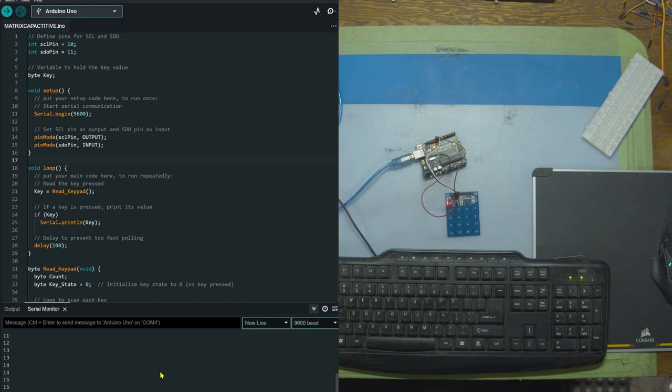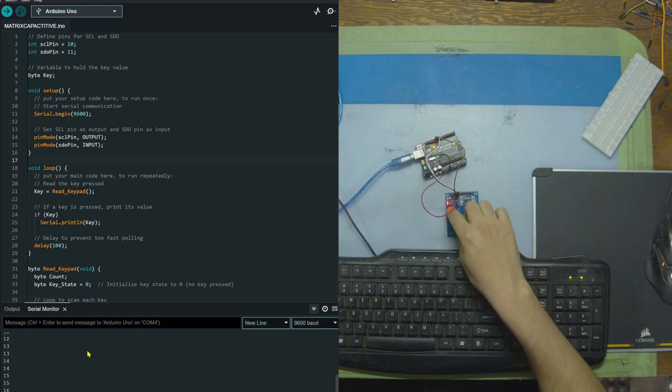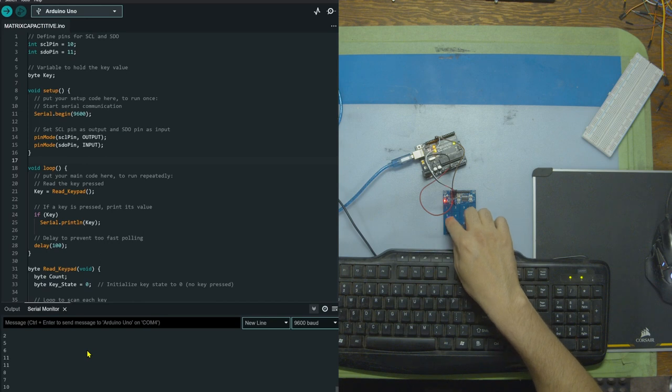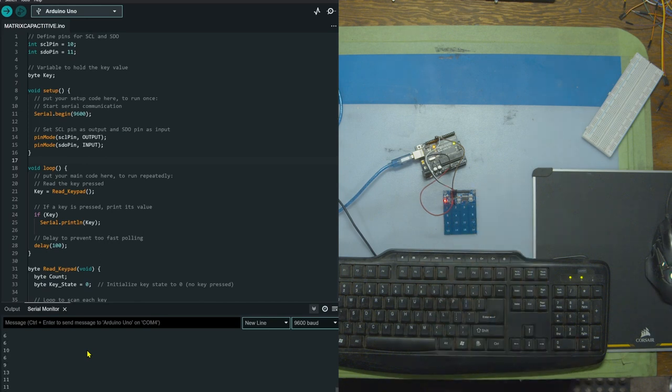1, 2, 3, 4, 5, 6, 7, 8, 9, 10, 11, 12, 13, 14, 15, 16. They all work. It's a little bit hard to show, but there you go. And you can see sometimes if I don't give it good contact or if I press between the two, it kind of jumps around. But that's kind of what the precision thing that I was talking about earlier with my finger being very fat for a sensitive sensor like that.